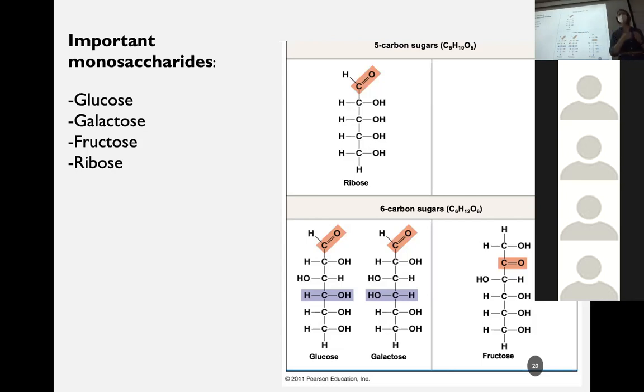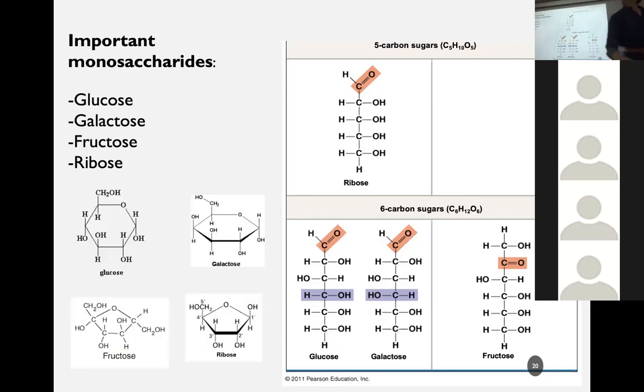In lab, I think this week, maybe, you guys are going to be doing biological macromolecules. So you'll actually look at them more in ring form. So you don't have to know these rings for lecture, but I just want you to be prepared for lab. These straight line structures, that's not how they occur in living organisms. They typically bend around and form a ring. And you guys will make that in lab this week, I think. So you'll deal with the ring structure more so. That's sort of how they are found in living organisms.